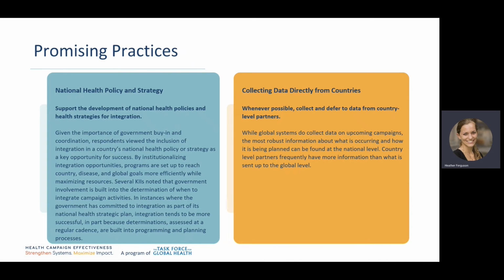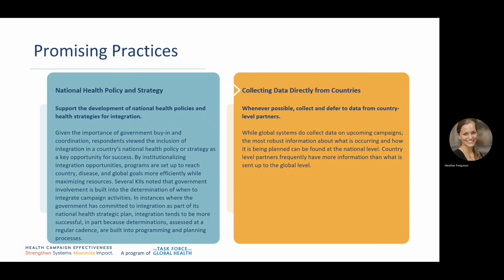Two promising practices emerged from this study. One, we should support the development of national health policies and strategies for integration. As shown in other findings, government buy-in and coordination is very important for integration. Respondents viewed the inclusion of integration in a country's national health policy or strategy as a key opportunity for success.